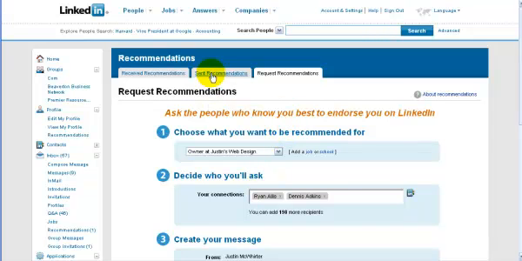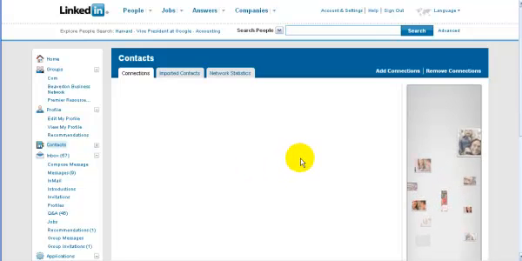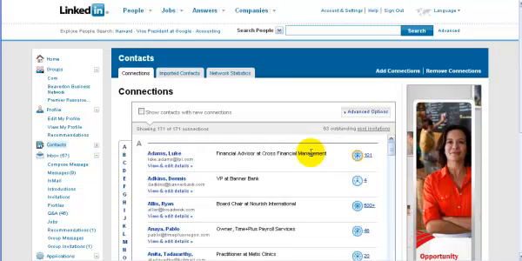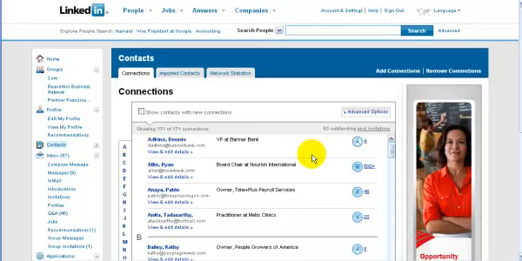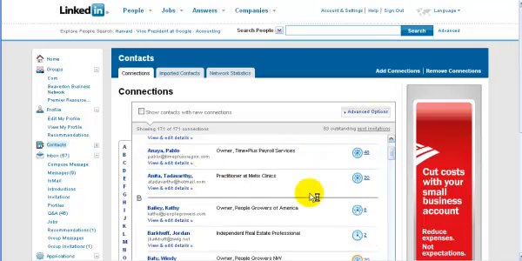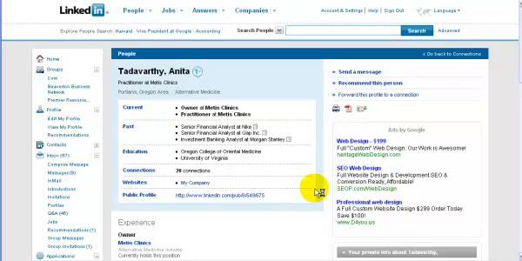What I would recommend that you do, no pun intended, is go to your contacts, and find people that you've worked with and then in the upper right hand corner you click on their name, and that brings you to their profile.